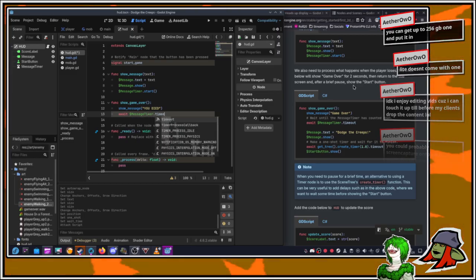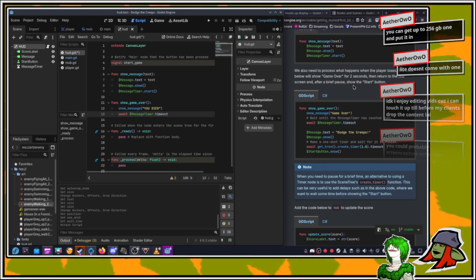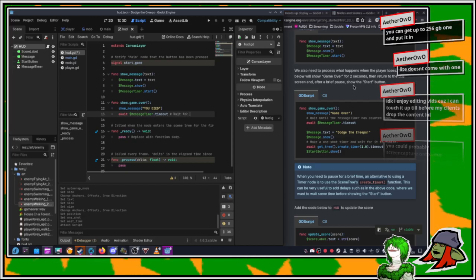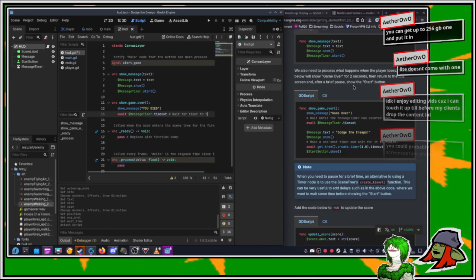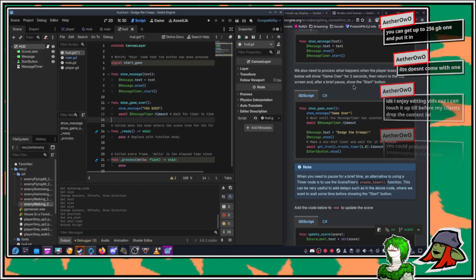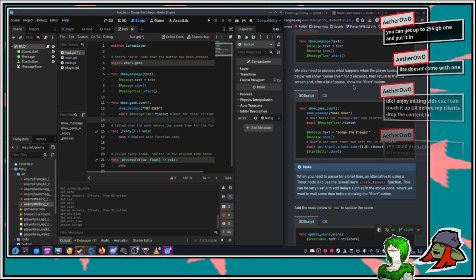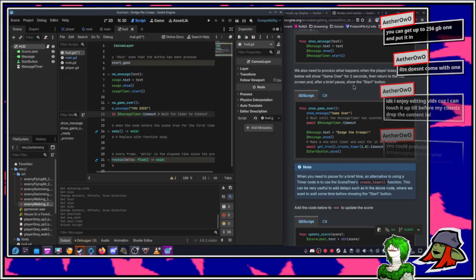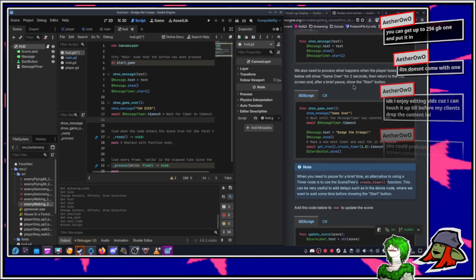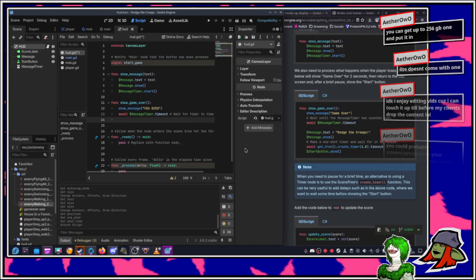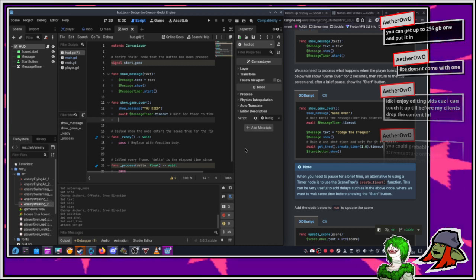I'll just put that in its little safety box. That is so many gigabytes.